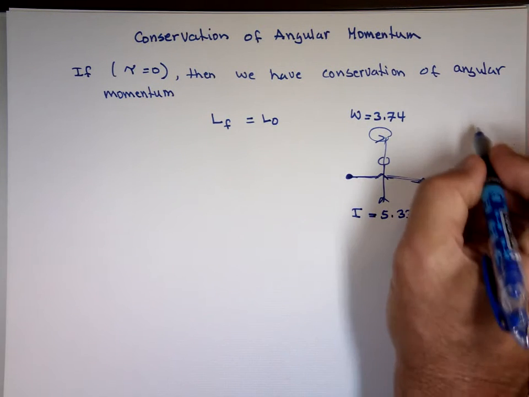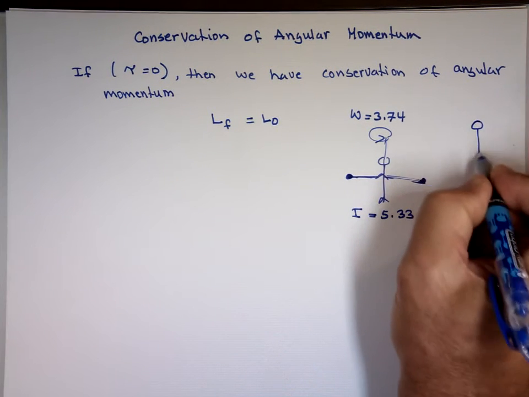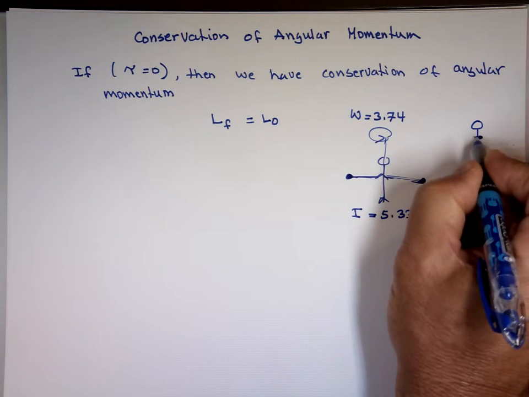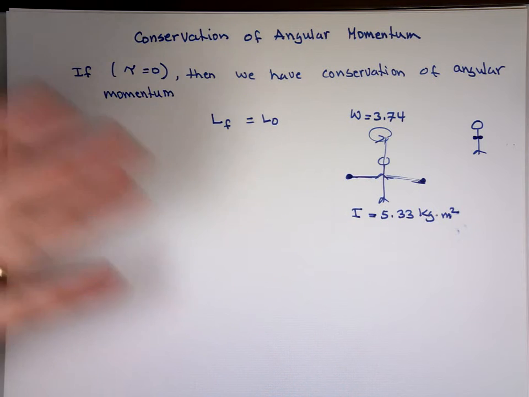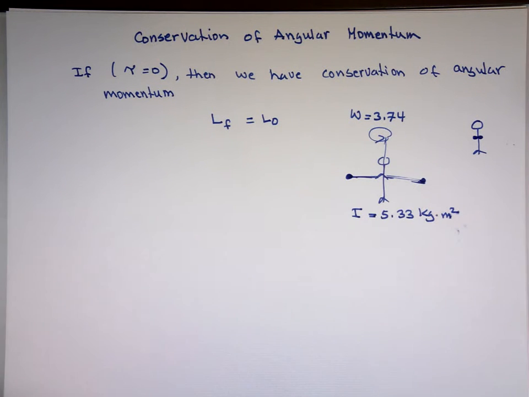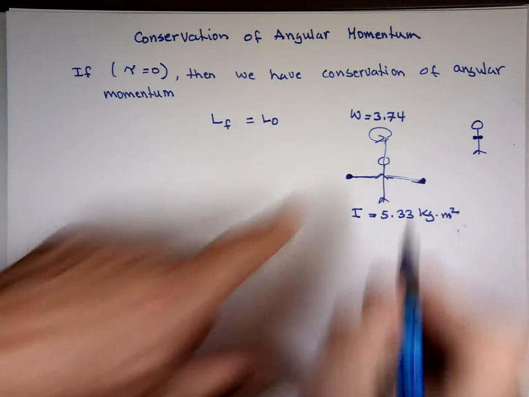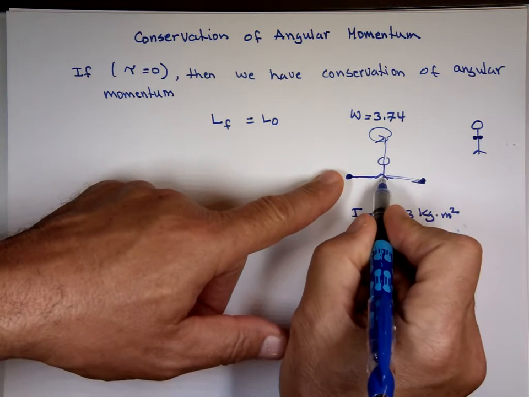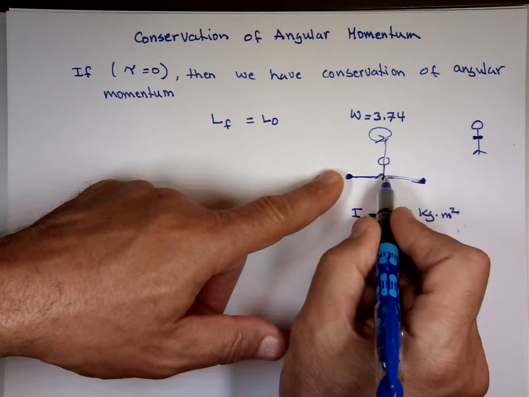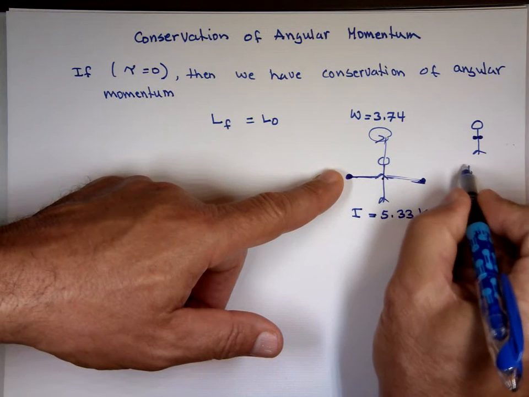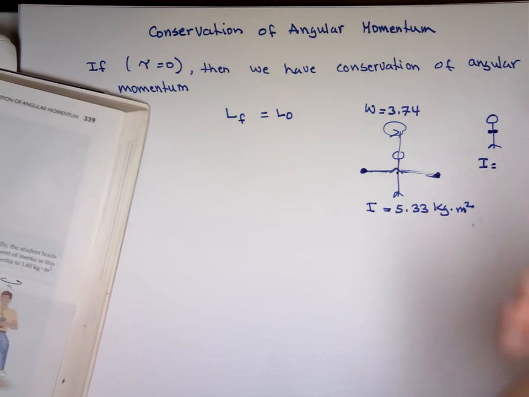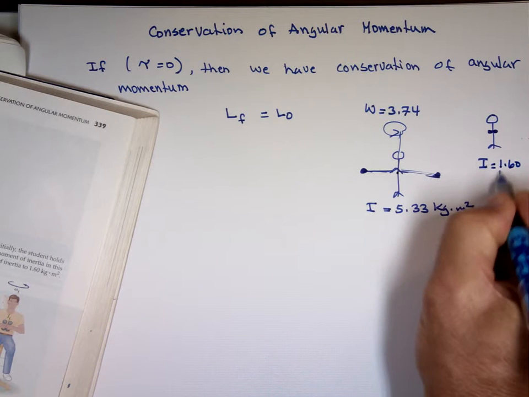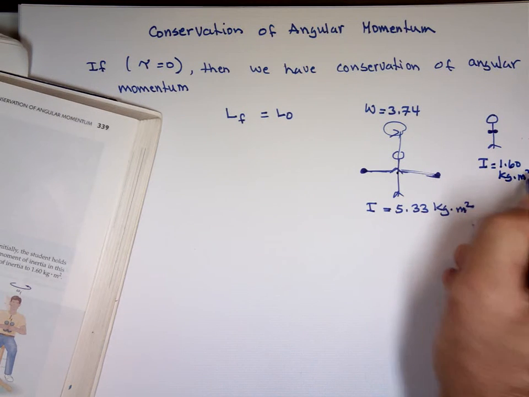What's going to happen, we're going to spin the person, and ask the person now to pull their hands close to their body, so the weight is right there. Just think about it, your body itself didn't change. Your inertia reduced because your hands moved in closer, the distance smaller. But the weight you're holding is now sitting right there at the axis of rotation. It has no inertia. So your inertia becomes much, much smaller, and we'll use, for example, 1.60 kilogram meter squared.